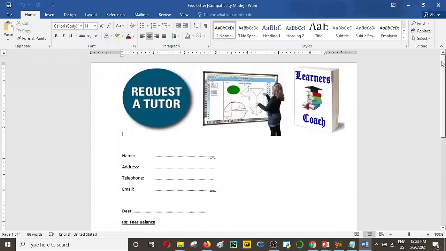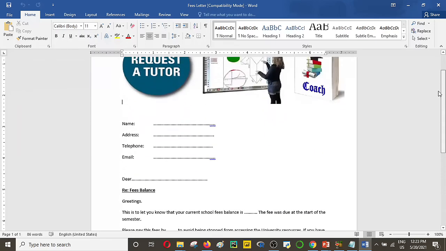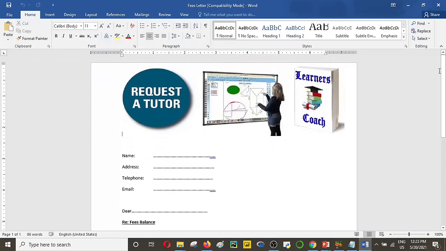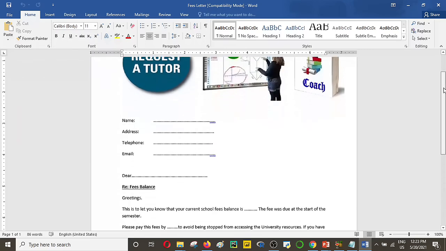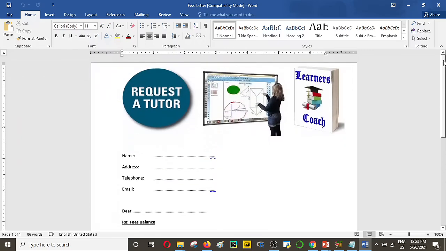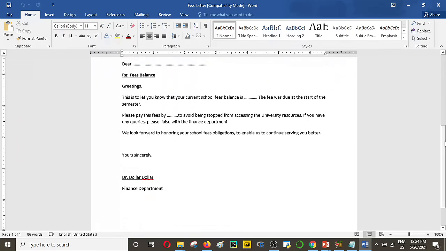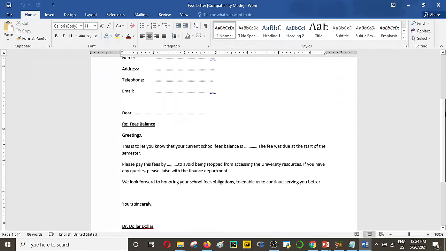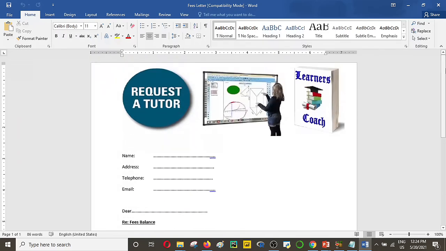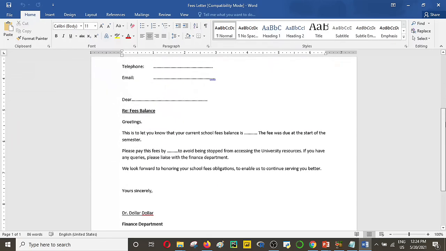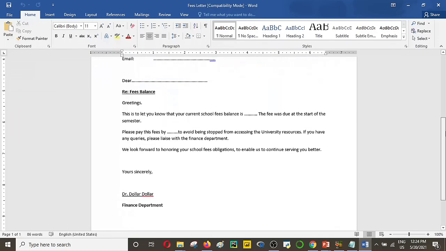I'm going to merge it with the details from the database so that every parent can get their own letter. So you can see how fantastic it is to use a mail merge. Even if you have 1,000 people that you want to write a specific letter to, you just need to use one paged document, and then you're through.